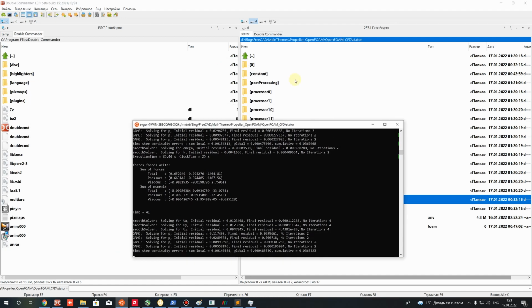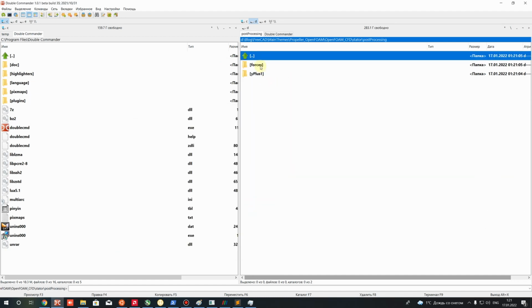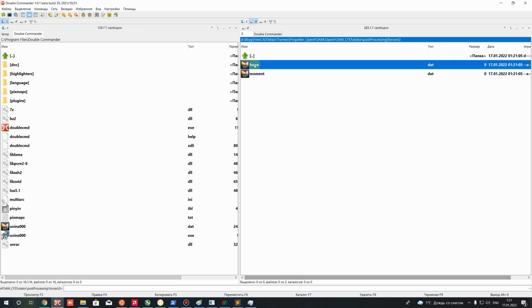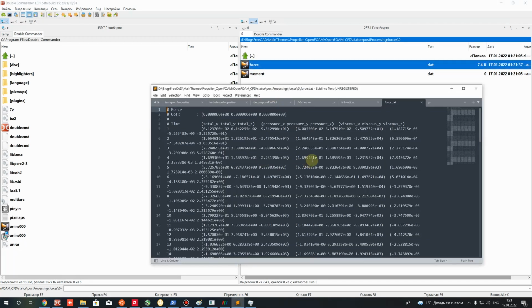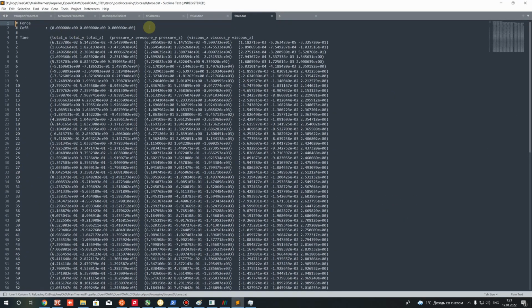And let's go to post-processing, and let's go to forces, for example, and here you can find the thrust. Let's show the forces. Here you have the total force. It's force from the pressure of the fluid, and this force from the friction of velocity on your surface.